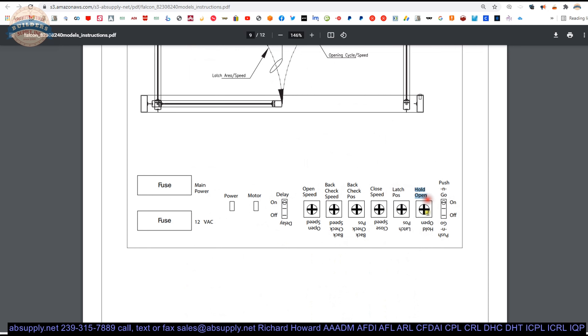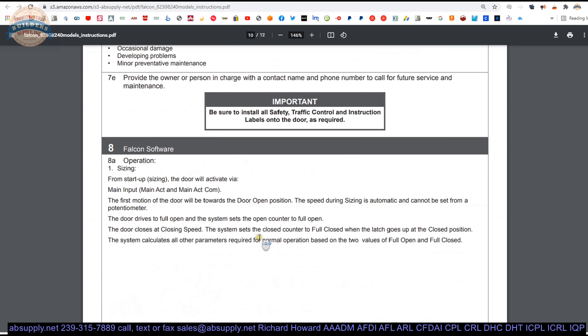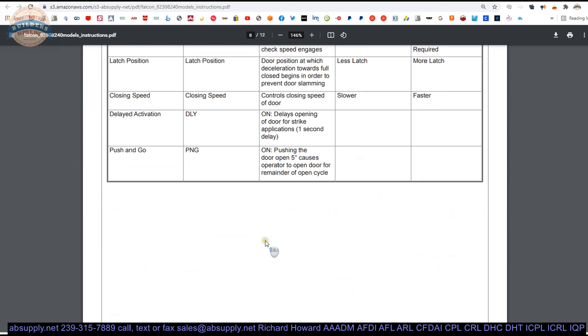However, if you're working on the cover you might need some troubleshooting. Closure adjustment is step 6 down here, talking about what the potentiometers do on the unit. Hold open — that's the potentiometer the client believes he has trouble with, because it doesn't hold open at all, and I'm sure that range is likely 30 seconds.